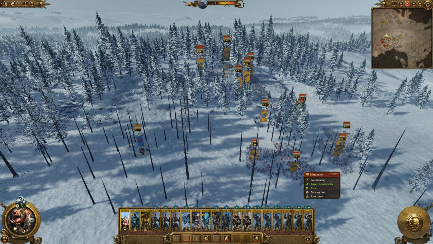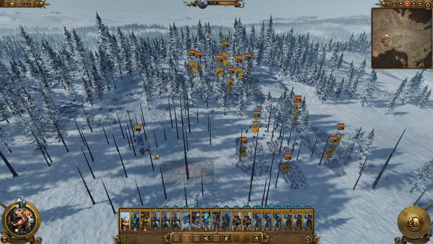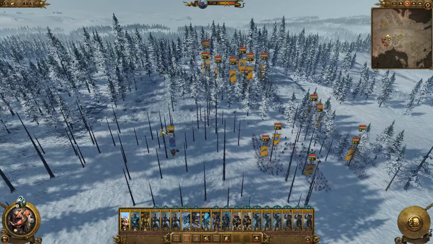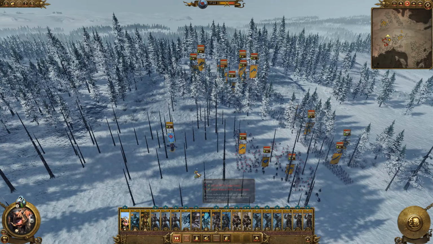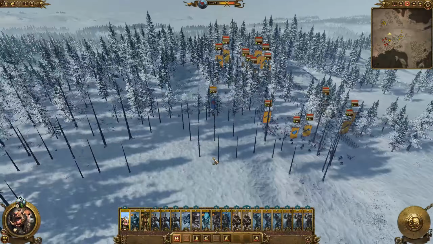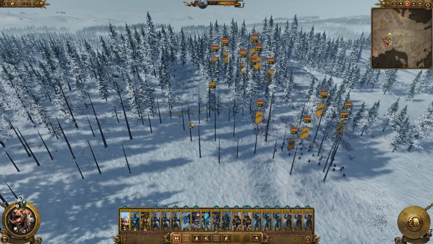Every time we move forward and the AI sees us, they do the AI shuffle because I guess it's reevaluating its positioning on the battlefield and whether or not it thinks it can win the current matchup. The skin wolves are leaving the trees and then turning back in.